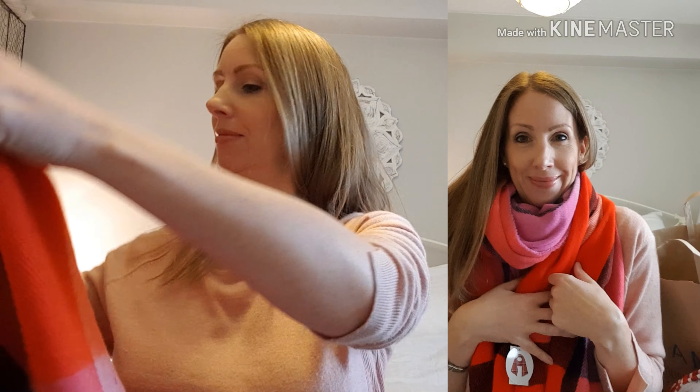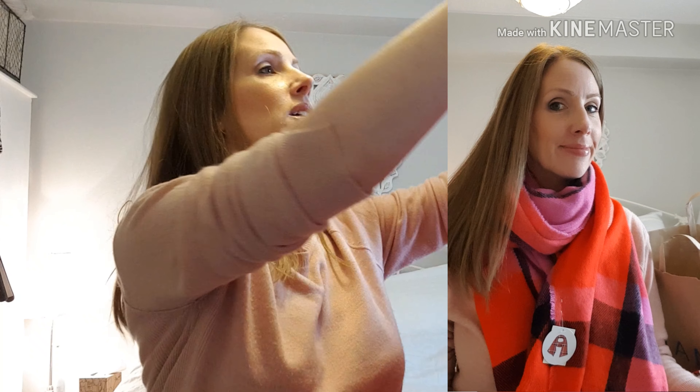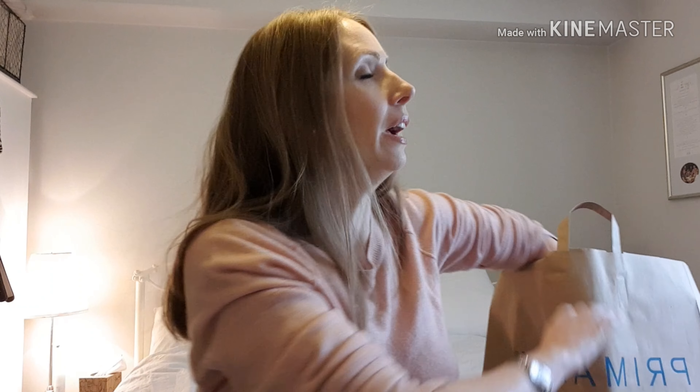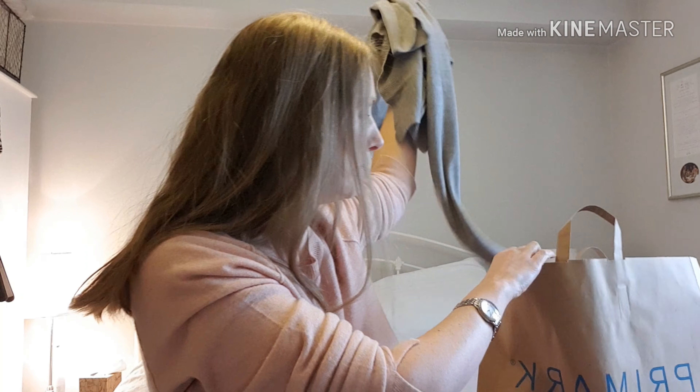God, it's actually quite short - a schoolboy error, I didn't actually try it on in the shop. Oh well, apart from the fact that it looks like a neck brace, it'll keep my neck warm that's for sure. But okay, so it's not a long scarf at all in any way. It's not a long scarf but it's cosy and I think it'll be all right.